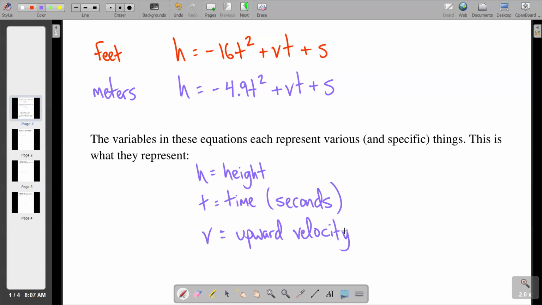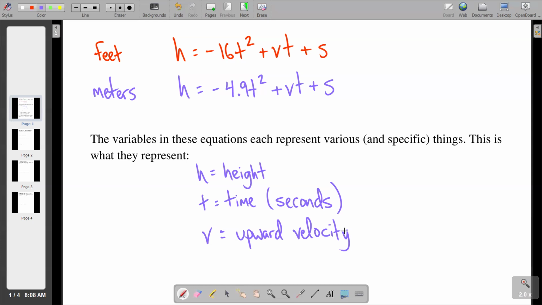But if Steven throws the ball at like a 35-degree angle, he might throw that ball at 35 feet per second. But that doesn't mean that it's going upwards at 35 feet per second. So when we talk about the v, it's not the velocity of the object, it's the vertical velocity. Does that make sense? If you throw at an angle, some of the velocity is spent on the horizontal projection. It's not all vertical velocity. So just the vertical portion of the velocity is the v.